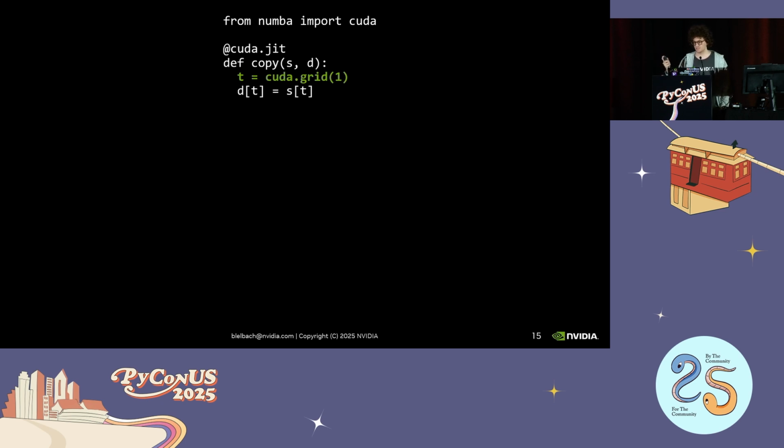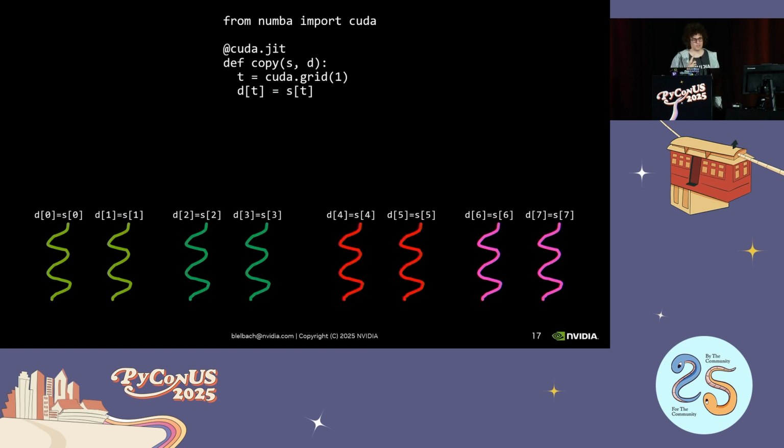These thread indices start at 0, and each thread that's executing the kernel will get a different thread index. We can use this to pick which elements of the input we're going to work on. Then we copy one element from the source to the destination using that unique thread index to select the element that we're going to copy. So if we have 8 threads, for example, we would copy 8 elements like so.